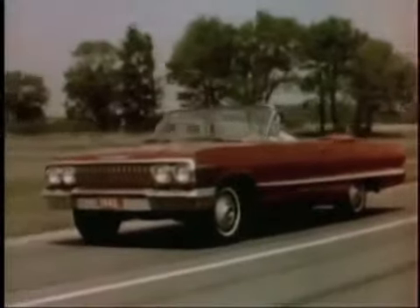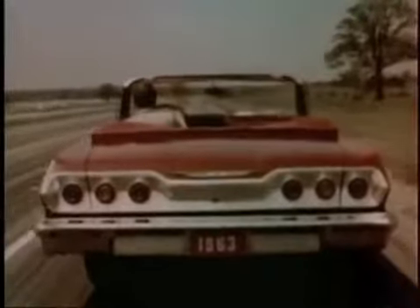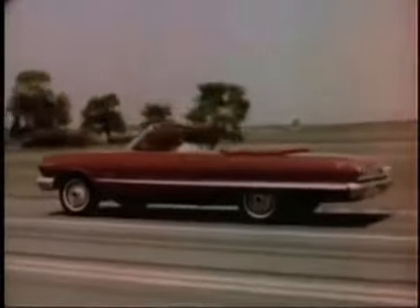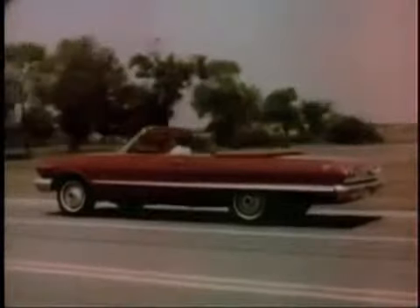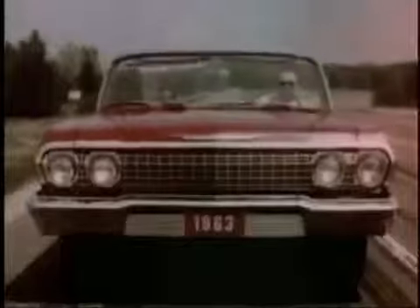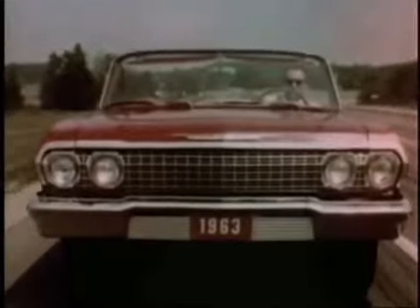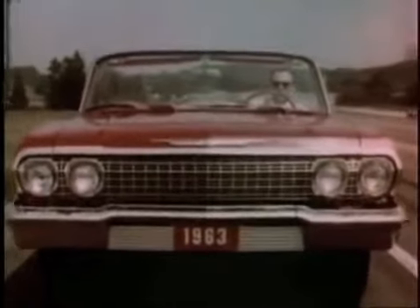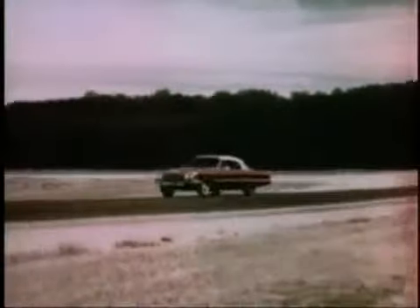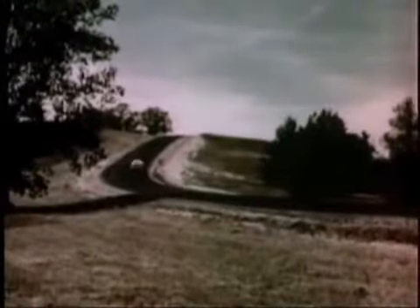There's a real eyeful of style and fleet appearance in the 1963 Impalas that's more than matched by the stepped-up power and performance of four of Chevy's V8 engines. Top of the engine line in '63 is the mighty 409 — 340 to 425 horsepower — now available with all transmissions including Powerglide: an eight-cylinder package of dynamite with performance to take your breath away.